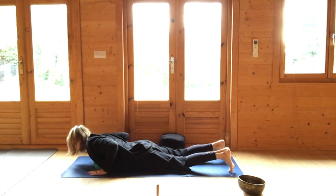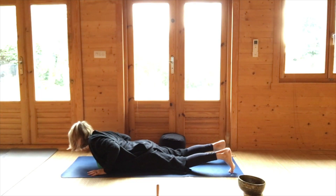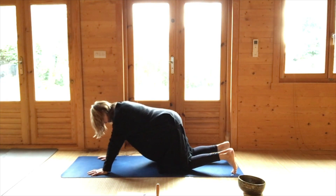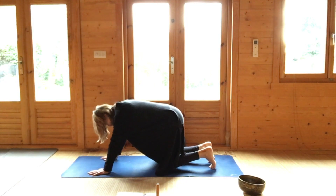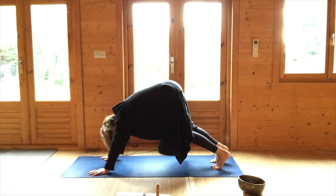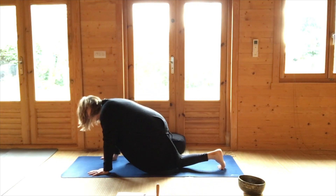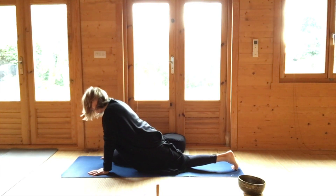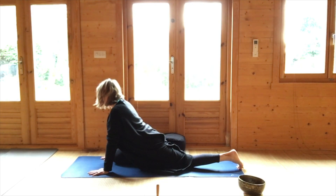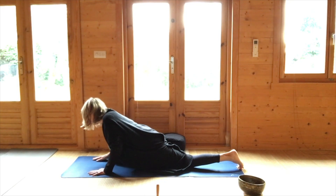We're going to do something we don't often do in class — something I love — it has a focus on the hips. Coming to kneeling, pressing the hands down. Come up to kneeling, tuck the toes, and come to a soft downward dog. Then come to your knees again and slide your right knee forward and your left leg goes back — this is like a half pigeon. If you want to bring your right knee a little more to the right, that's fine — that's more of a pigeon. You'll feel it on the hips. That might be enough, or if you want to come forward you can lean your body forward and stretch your arms out in front of you.